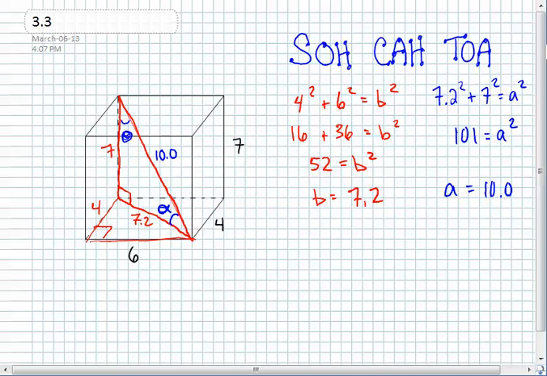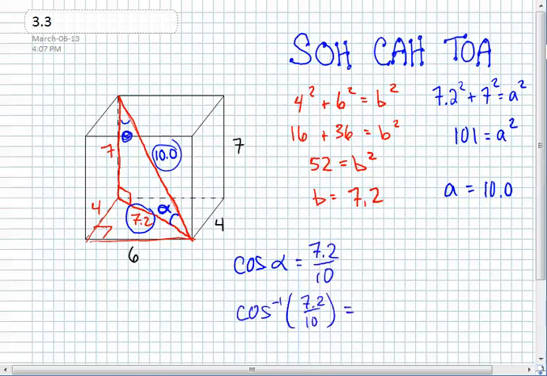Okay, so what trig ratio did you use to find alpha? I'm curious. Did you use sine or cosine or tangent? Because if you did, you're right, because you can use any one of them. They all work. So let's pick one. You say one, and I'll see if I can read your mind. Cosine. Oh, okay, fair enough. So how do I do that? I'm going to use the cosine of alpha. Cosine of alpha is equal to the adjacent side, which is 7.2, over the hypotenuse, which is 10. And I just need to do the inverse cosine to get the answer.